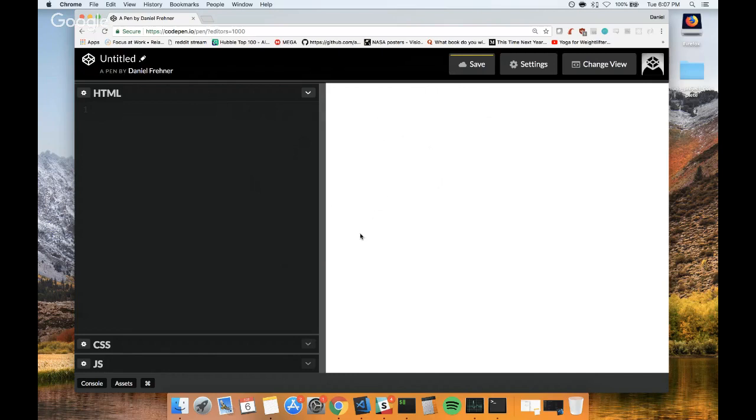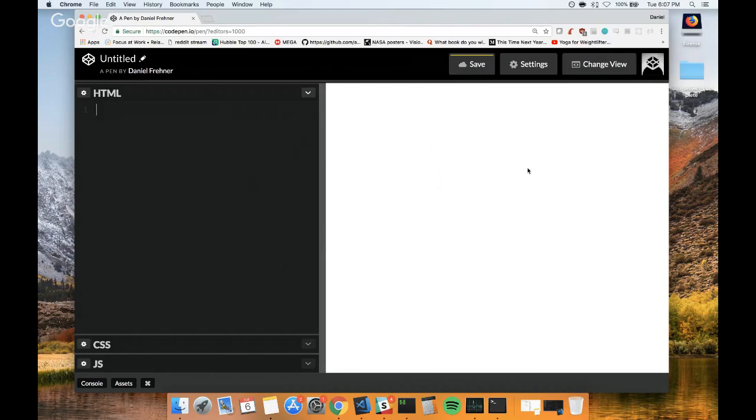But I'm just going to use this CodePen website because we get instant feedback from it. And then I'll show you at the end of the class tonight how to open up your file that you cloned from GitHub yesterday, hopefully, and start working on the assignment for tonight.